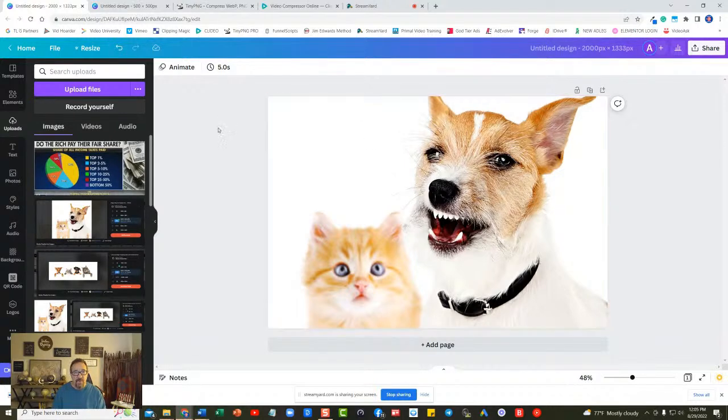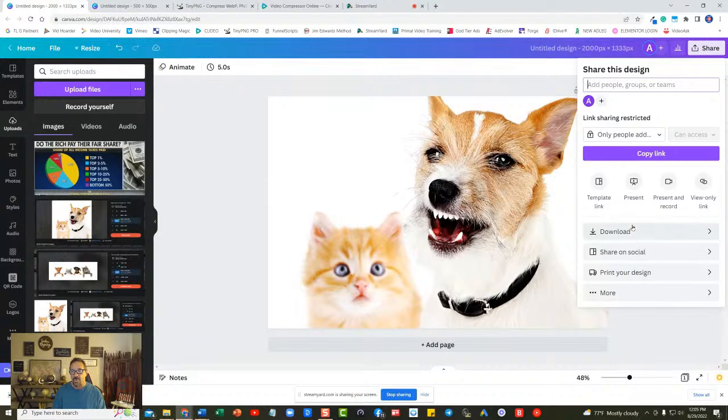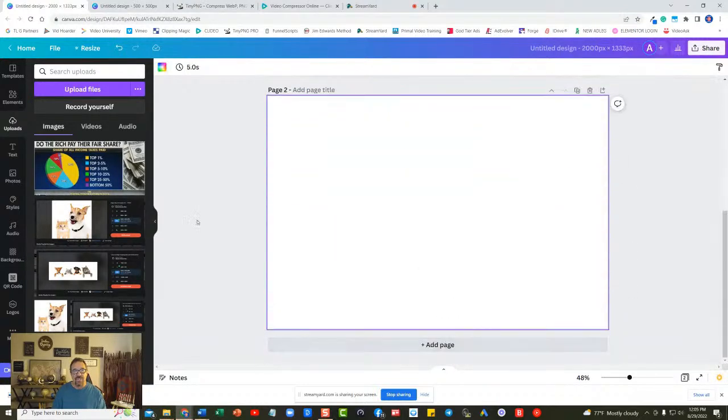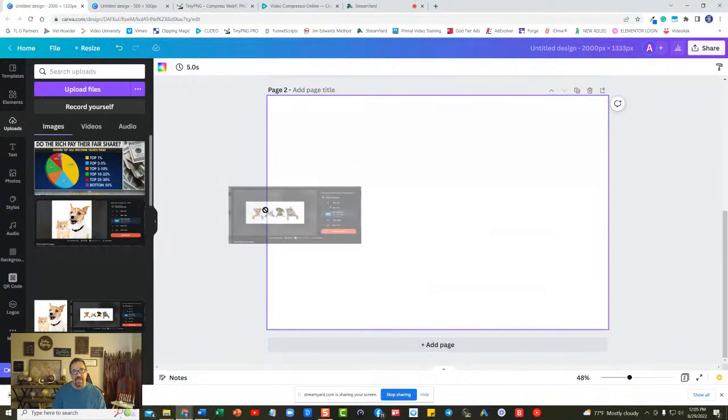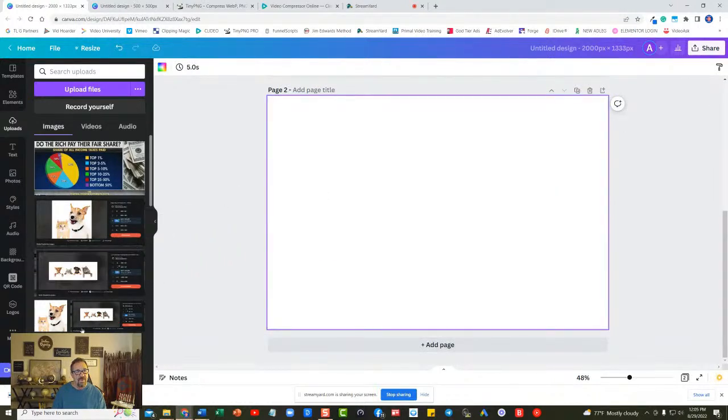All right, so I just pull the photo over, okay, and now I'm going to download it. So if I download this, I'm going to just hit download. Now remember, if I add other pages, like if I add this, no, not that one. This, where is it? There it is. Where's the other one?